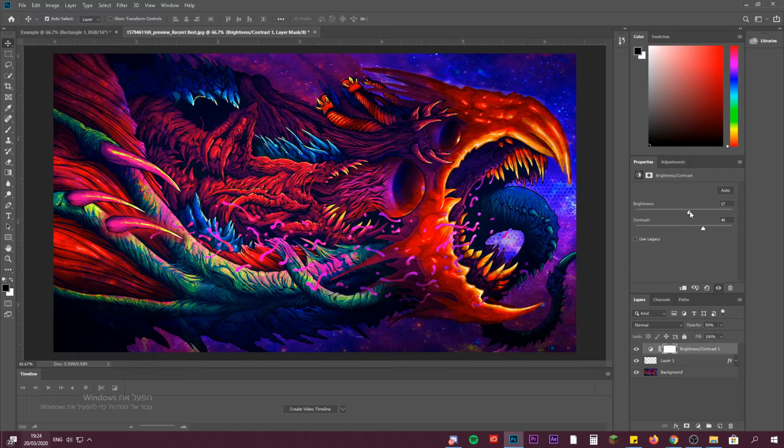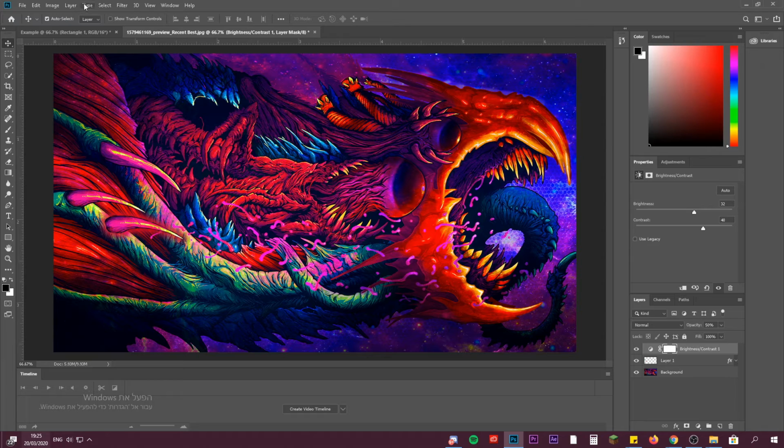And the brightness we can take up too, because it blends really good with the contrast. We'll put it on 32, which looks really good. You can play with it and do whatever you want. You can do tons of stuff with it. Too much brightness doesn't look very good in my opinion, but if you put a little bit of brightness with a little bit of contrast, it can look really dope. If you want to know how it looked before and after the adjustment layer, just go to this eyeball and click on it. You see it's a bit darker, but if you click on the adjustment layer, we gave it a little bit more lightning in the middle and a bit darker outside, so it gives this cool effect for the image.